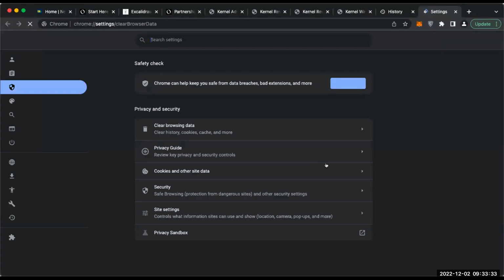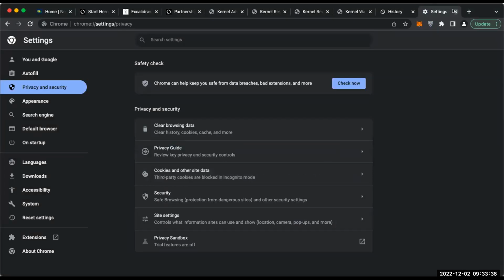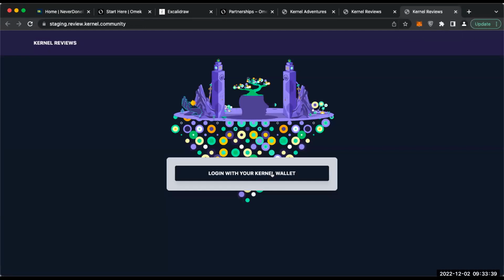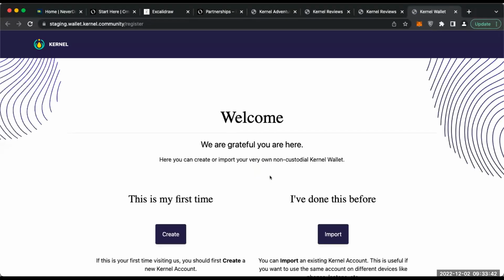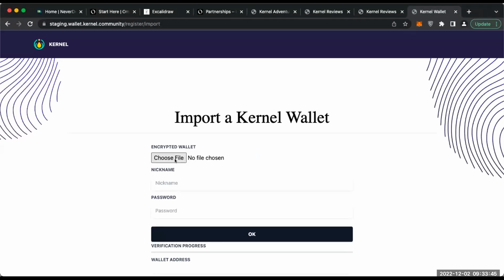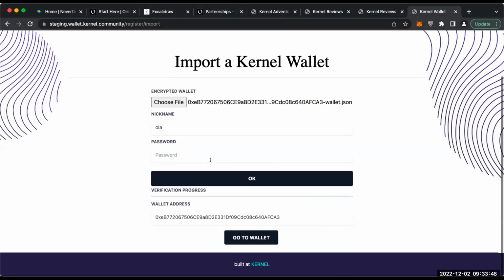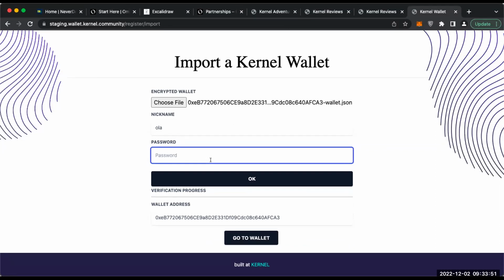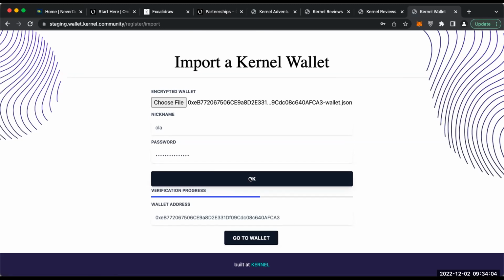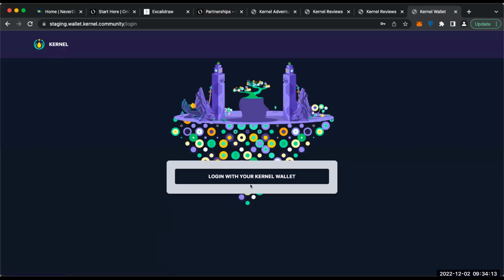I can try all over again. Let's see. I don't know if we have enough time for that, but I'm just gonna try to see. Oh, maybe so. Okay, I think it's when you clear your cache. You have the file stored in local storage on your computer, but I think it's also stored in your browser cache, so the page can detect that a wallet exists and send you to log in rather than register. Yeah, but this is still import versus log in. Why is it required to import? If it can't detect the wallet because his browser cache was cleared, it will have to re-import the wallet to the browser cache, I think.